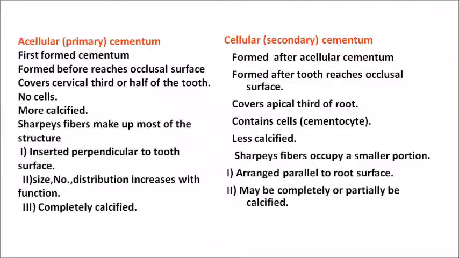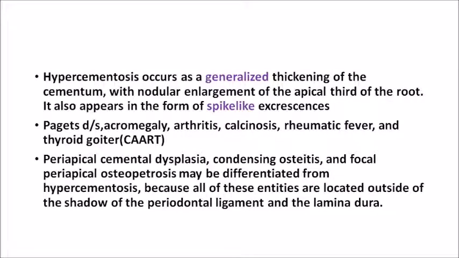It is less calcified. And the Sharpey's fibers in cellular cementum have a parallel arrangement, which means the functional adaptation is not that good. And while the Sharpey's fibers of acellular cementum were completely calcified, in secondary cementum they may be completely calcified or they can be partially calcified also. Clear? Coming to hypercementosis. Hypercementosis is a generalized thickening of the cementum.